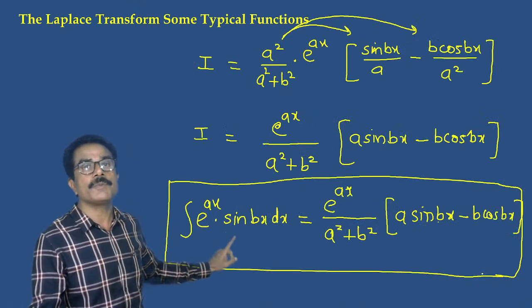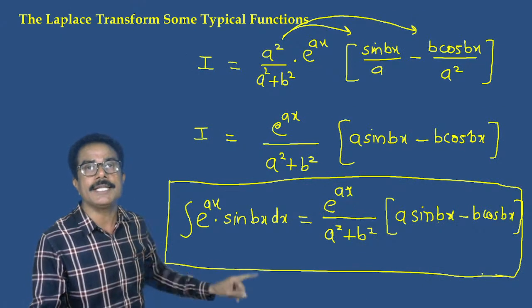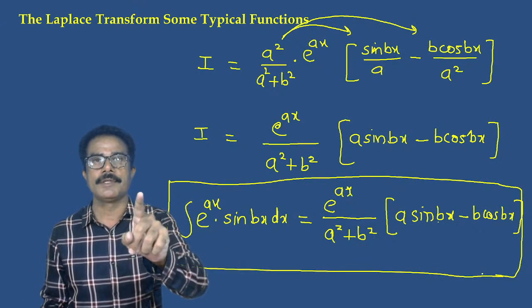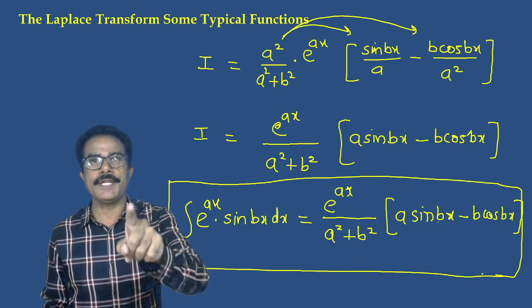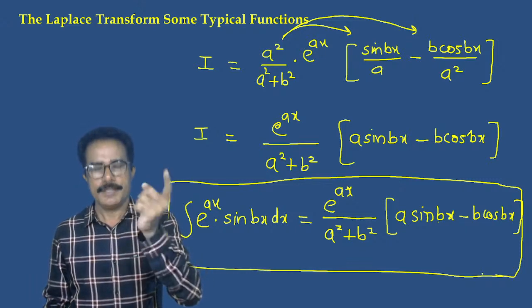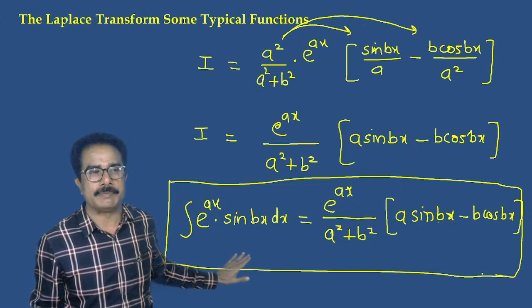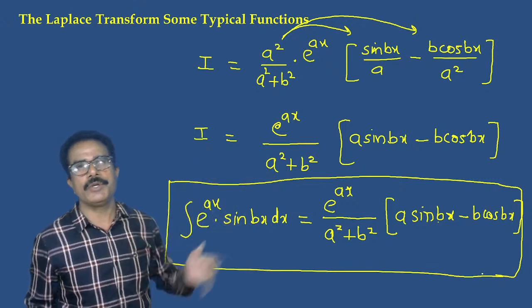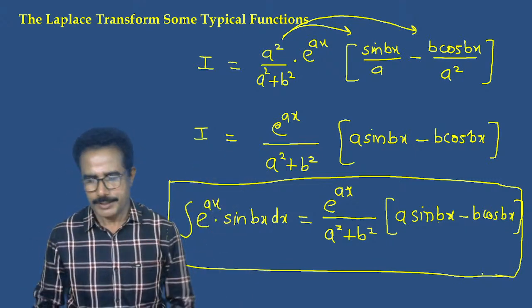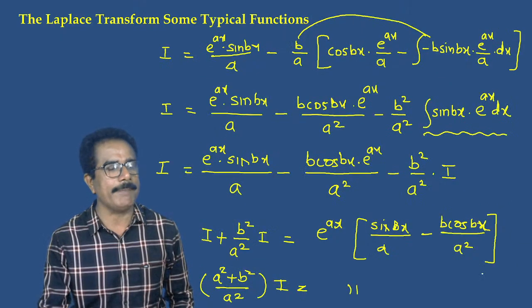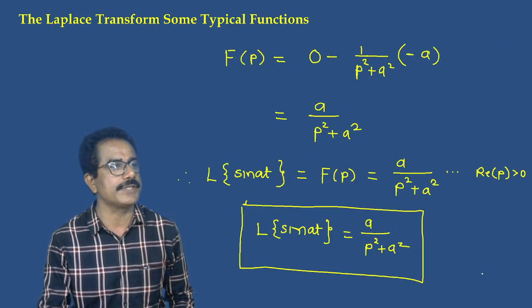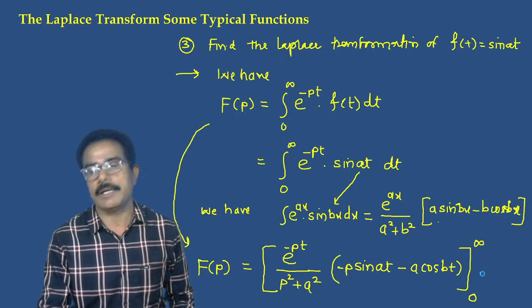See, this formula is very important to find the Laplace transformation of f of t equal to sin at, f of t equal to cos at. So this formula you must know, and already we have given the proof of this formula here. So note that the Laplace transformation of the given function we have already calculated.